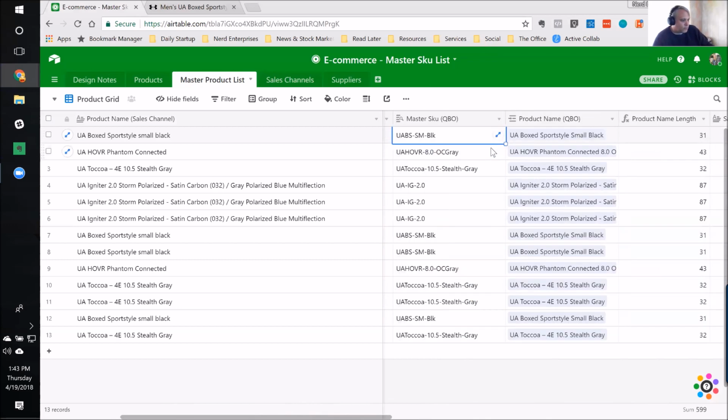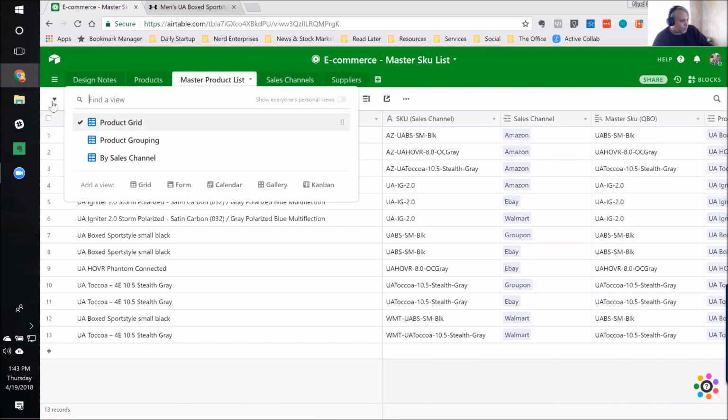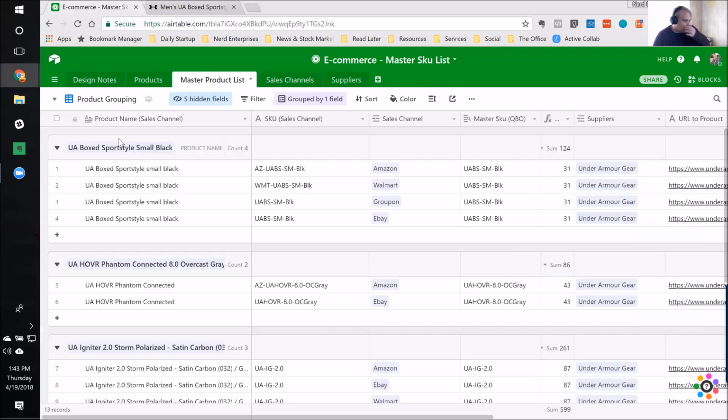So now once I've started to build this, I've just shown you how you can sort it from the grid view, but I've also got a product grouping, so it groups it by product for me. So now in a click, I can see here's the product, right? I sell it on each of the 4 sales channels, right? The sales channel SKU actually is different for each one because I have something in the SKU that lets me know where it's being sold, right? Or at least in the cases of Amazon and Walmart, I do. But in Groupon and eBay's cases, I have just a standard SKU, right?